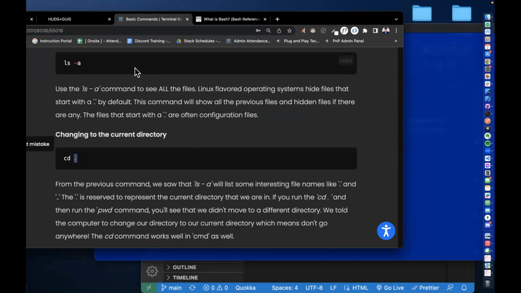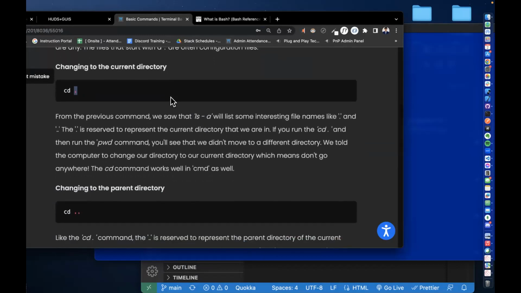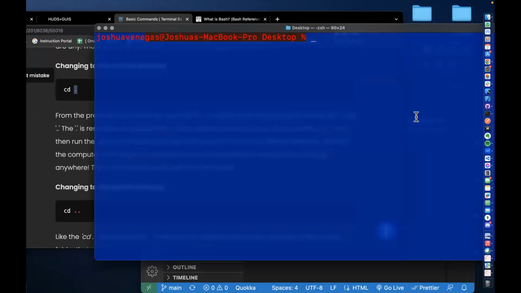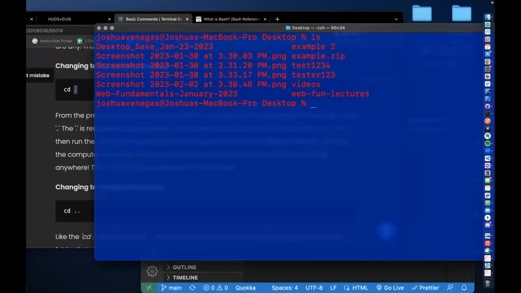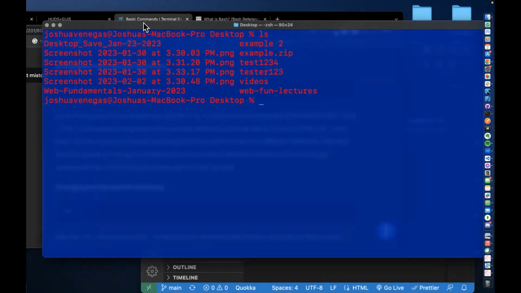So let's do that now. I'm going to type in ls, and I want to go to my web-fun-lectures folder. So I'm going to type in cd web-fun-lectures.